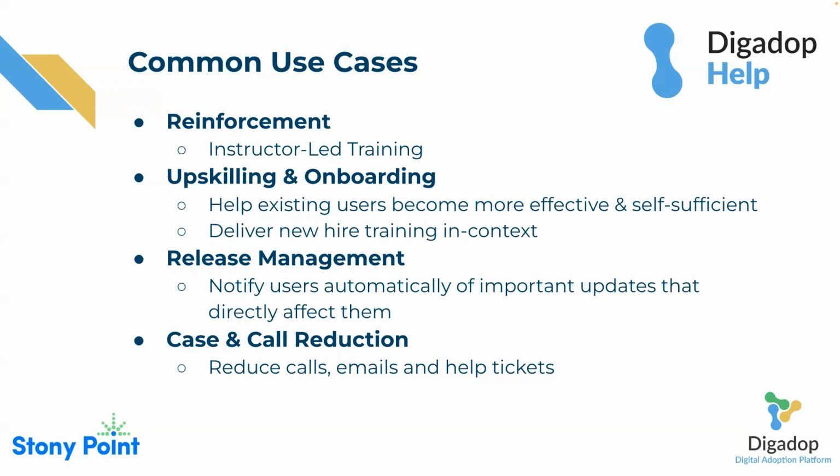we see a decrease in user adoption many times due to turnover, due to people forgetting what they learned in training. And so we developed Digadop Help initially as a reinforcement tool, so that after we created content, after we created learning guides and videos and recorded our sessions, that we had somewhere relevant to put the information. So we used it as a reinforcement.